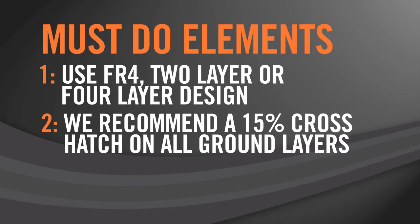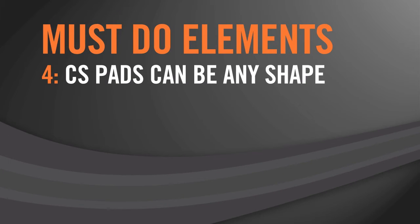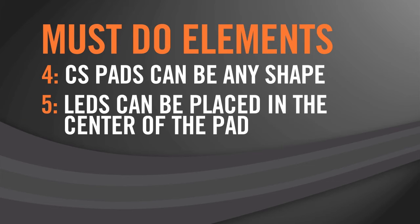Number 3, we recommend that all unused CS inputs as well as LED inputs be grounded so as to prevent external noise from entering the system. Number 4, CS pads can be any shape you desire. The shape is not critical, but the overall pad dimension, surface area, is critical and is dependent directly on your overlay thickness. Number 5, LEDs can be placed in the center of the pad with low side effects, provided that the traces are routed appropriately.